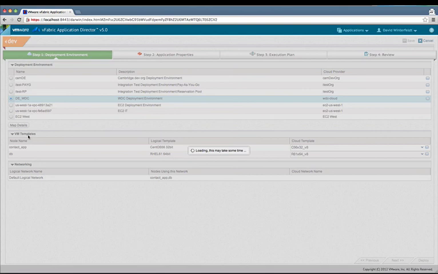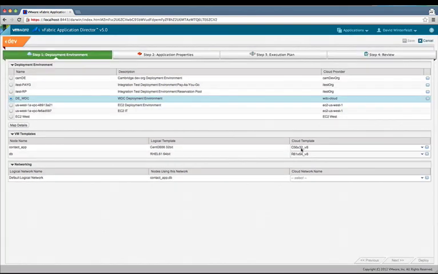And you see again that our logical templates are being mapped to physical ones, and we just have one for each. So there's a CentOS 5.6 32-bit one and a Red Hat 64-bit one. And we're using Red Hat for the DB because that's what vPostgres SQL supports. That's the only OS that service supports.